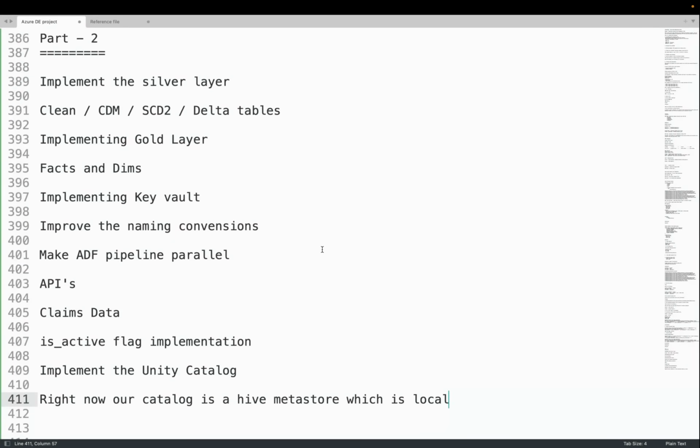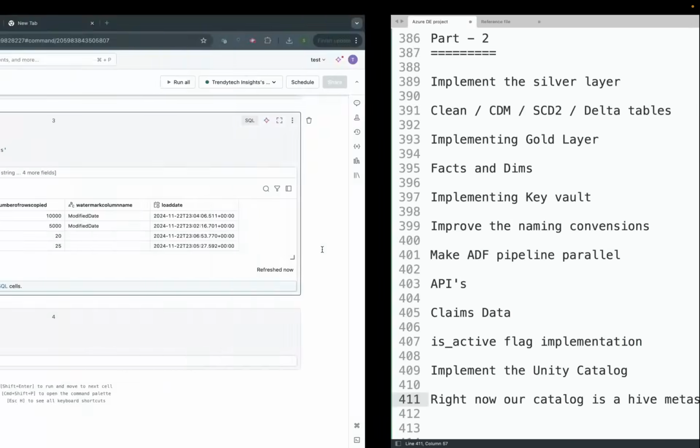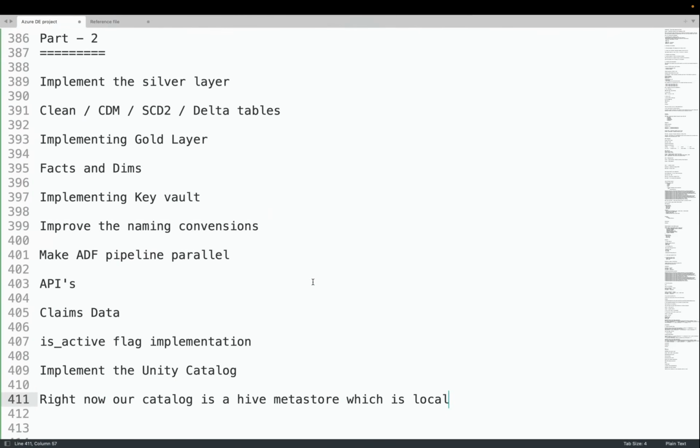If you feel that it's good to mention some more things, do mention in the comments, right? What more things you want me to implement as part of part two, because I want this to be a very, very good project. Until now, you would have understood the quality of this, right? You will generally not get this kind of project even as part of paid content. And this is not a dummy scenario, this is a real world project. Of course, the data set we have mimicked, but this is a real world project, and if someone is from healthcare, you would very much relate to this, right?